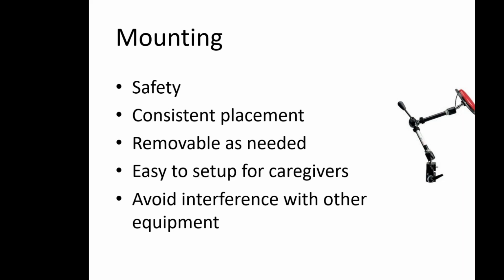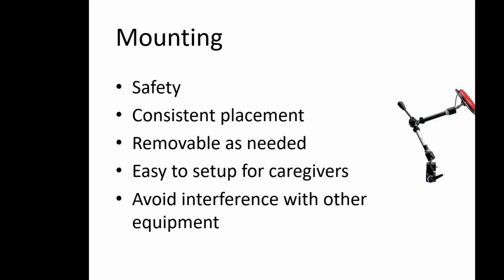When we need to look at mounting, so for example, let's say we chose a switch, right? We need to look at a couple of different factors when we're setting up a mount. We need to look at the safety of that, the placement of it. So we want that switch to be consistently in the same place. So for example, if the user is using the back of their head to activate a switch, or maybe the side of their head to activate a switch, they're not going to be able to see it, but they can feel it. And that mount needs to be stable enough so that when they move their head in that same position, that switch is always there for them. It also needs to be removable.